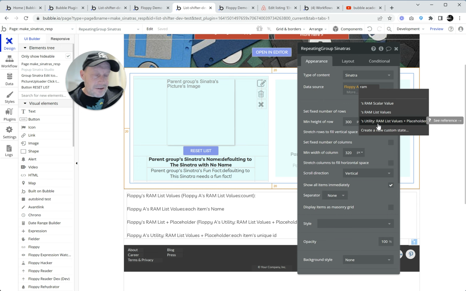But some types of lists do not support empty values. So I put an empty number equivalent. I'm pretty sure I have a video about the empties that I already did with Floppy. This will be familiar to a lot of people. A list of numbers can't have empty values in it. Even though null in JavaScript is basically the same thing as zero, in Bubble, if we want an empty value in a numeric list, we have to transform that to something else. Same thing with dates. You can't have empties in a list of dates. There's no real rhyme or reason to this, and I think it's a bug in published state, but whatever. That's how it is, and Bubble doesn't like those things.